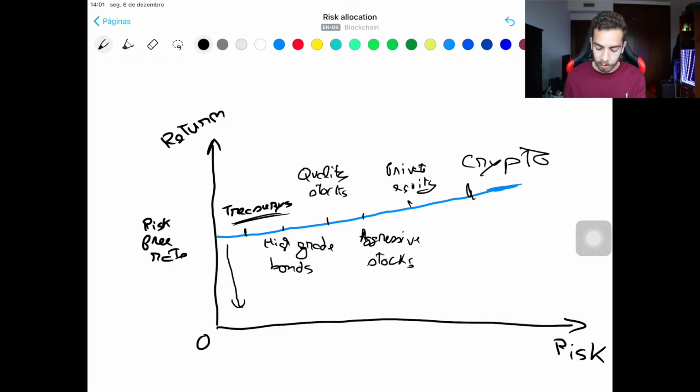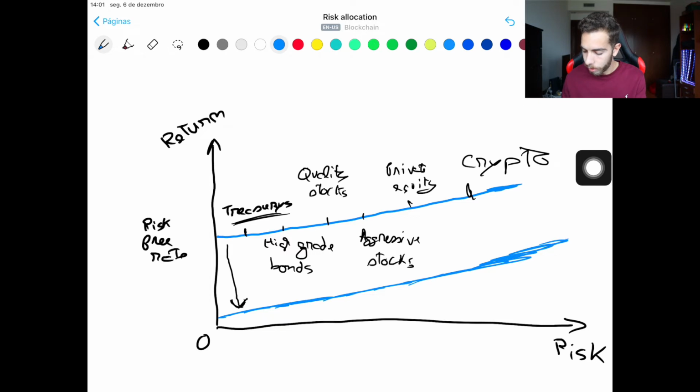In the US they are not, and since I'm mostly invested in US equities, that's what I'm going to use for the purpose of this video. Actually, let me change this for the blue line. So you can see here that right now, actually, I'm not the best at drawing, but you get the picture.